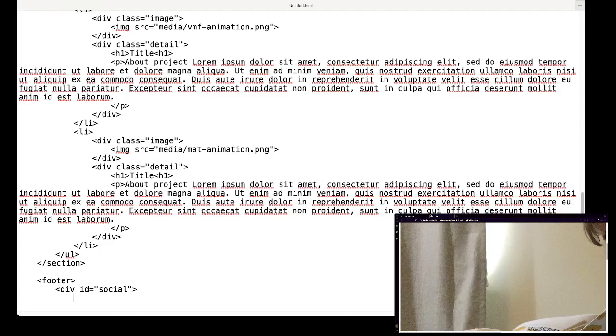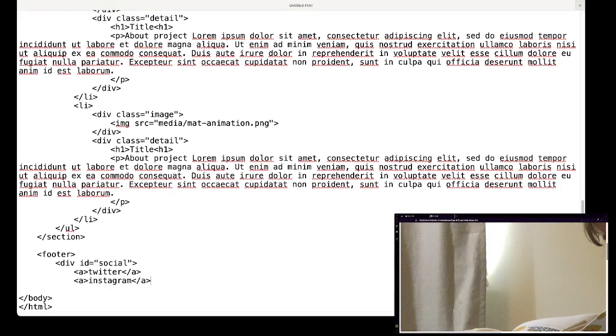So let's just go A, for instance, this is going to be Twitter. This would be better if you actually put this there. See, we can put your name again on the very bottom of the page.